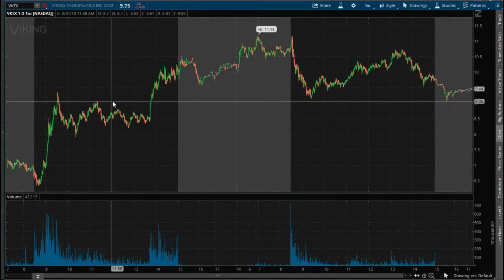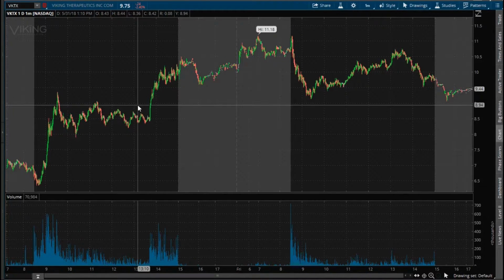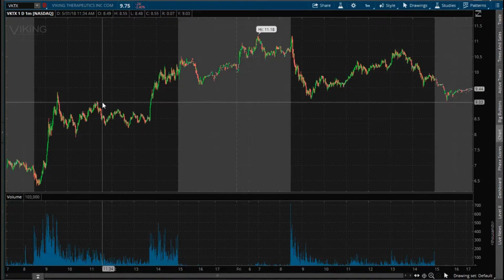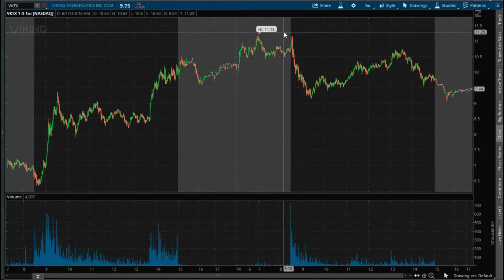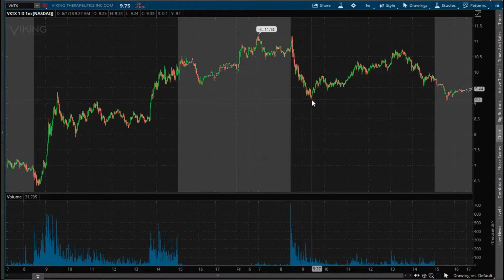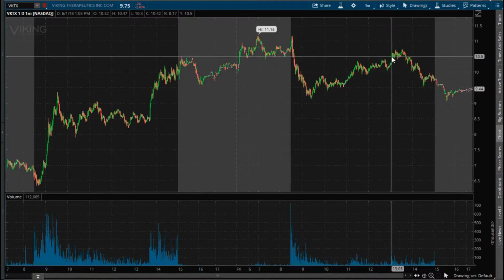And usually when it breaks the resistance, not usually, but a good setup would normally hold, resistance becomes support. So a way I like to think of it, it can't break through the roof. Once it breaks through the roof, this old roof is now the floor. So, right? So it broke through 9, spiked it to 11. So now 11's the roof, came all the way back down to the floor of 9, and now it's bouncing back up to the roof of 11. Does that make sense? I hope it does.